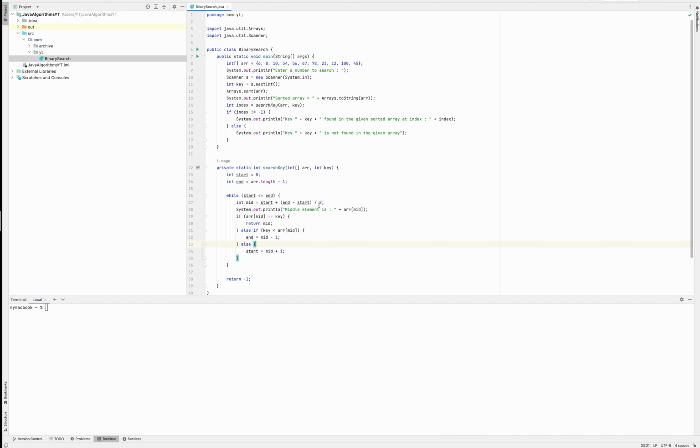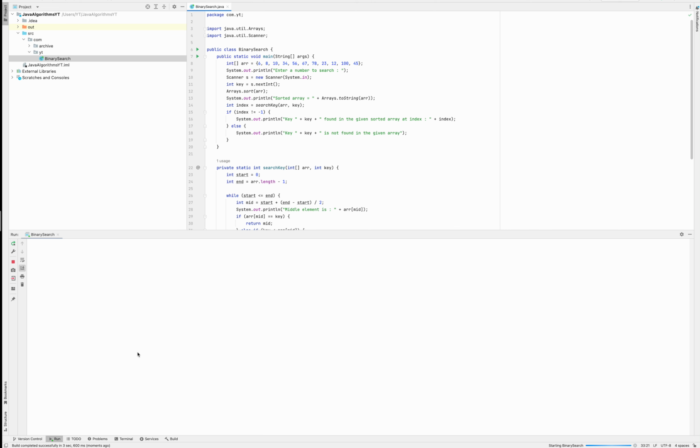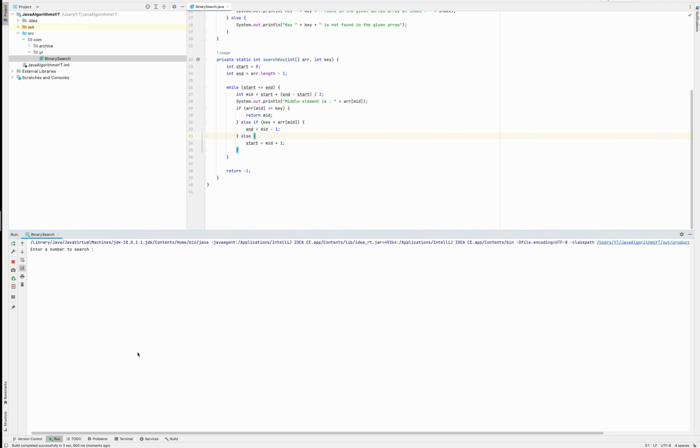Okay, so now we have added some print statements here. Let's run the code and quickly check the output of this program. Enter a number to search. We want to search 12.